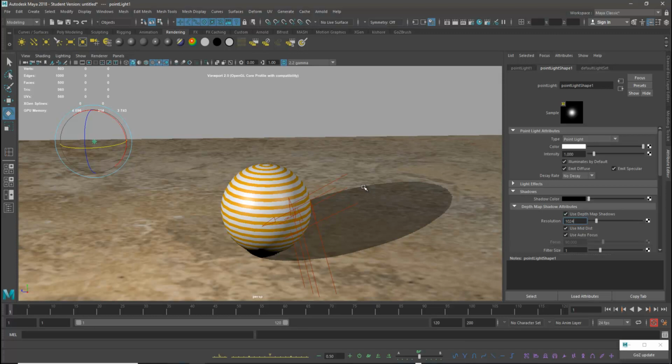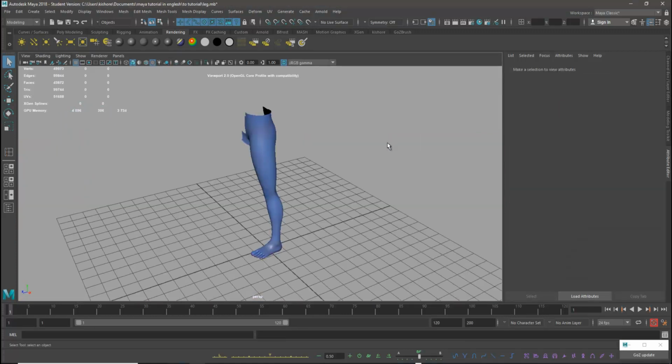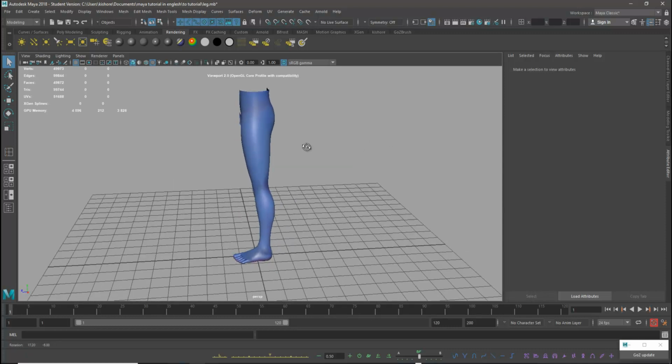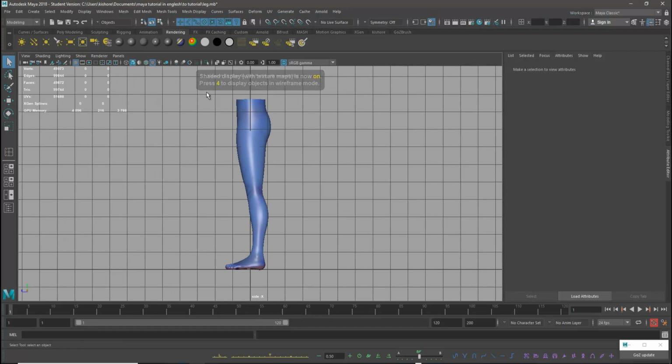So let's talk about animation, rigging and effects. First let's talk about rigging. Remember we discussed rigging: we place the bones inside of the model. Here we are placing bones inside of the model, and then we are going to bind them to the model. So here I'm going to the rigging.